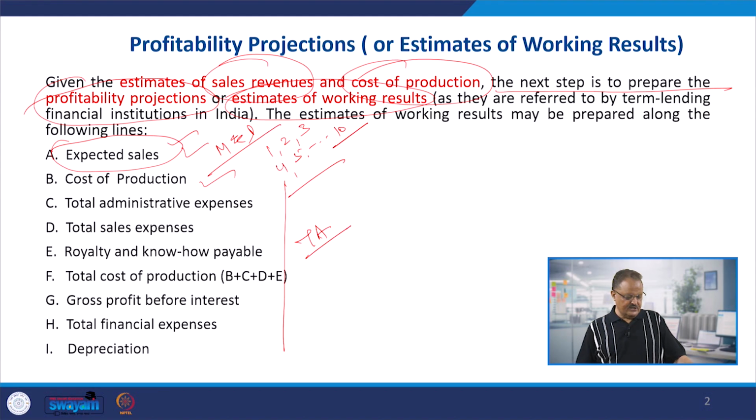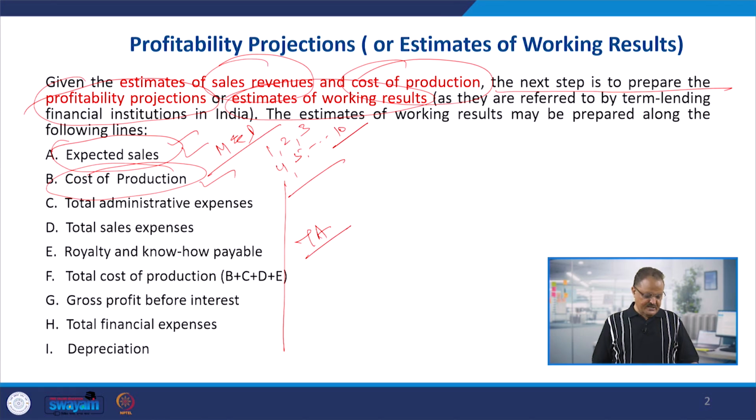Variable cost is largely on account of material, labor and direct expenses, then variable factory overheads, variable administrative overheads, variable selling and distribution overheads, then fixed overheads including factory, administrative, and selling and distribution. So all these overheads you have to take, and finally with the help of the cost sheet or statement of cost, you have to work out the cost of production, right? This is the second important thing.